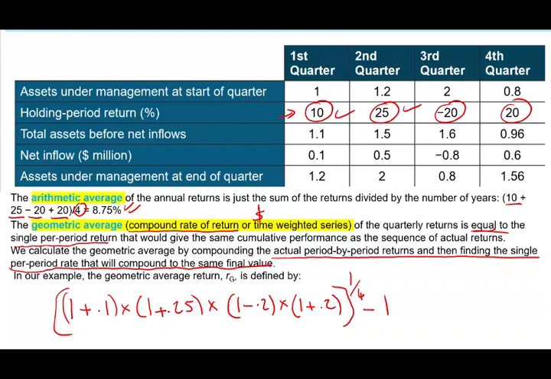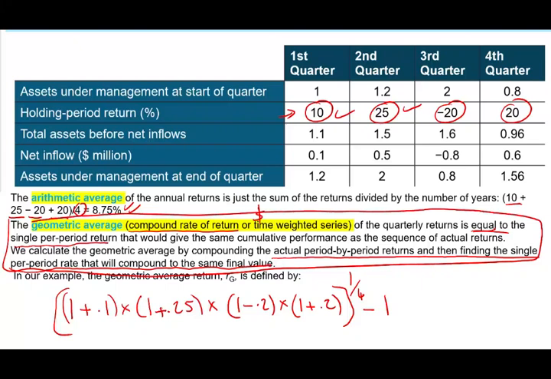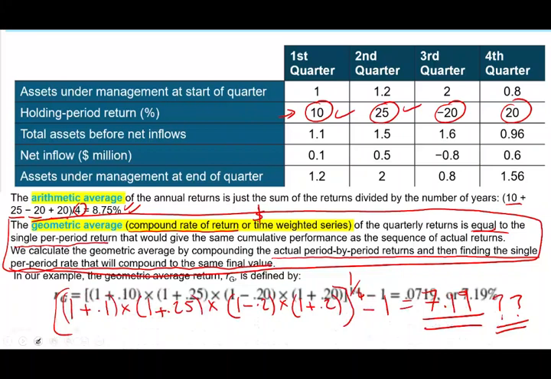Now I'm going to show you in an Excel sheet how you compute this and what that actually means. Because I know you read this, you may not understand what that means, but I'm going to show you exactly mathematically what that means. So if you perform this computation, you're going to get a return of 7.19. Now the question is, do you understand what that means, 7.19? That's the question. So first, let me show you the formula. So this is the formula. And it gives us 7.19%.